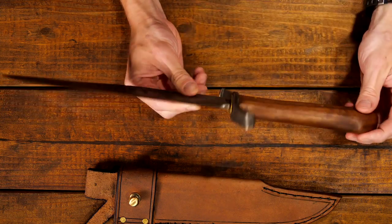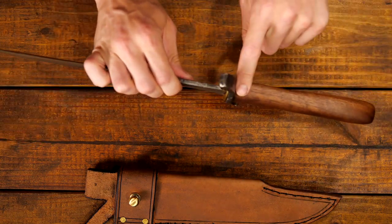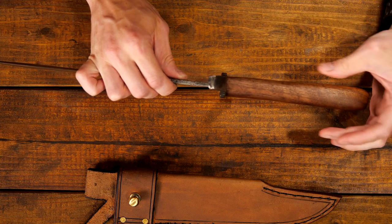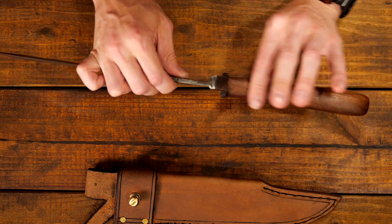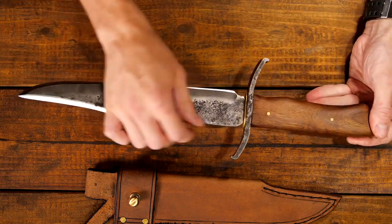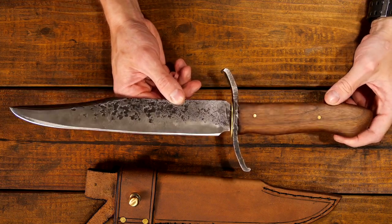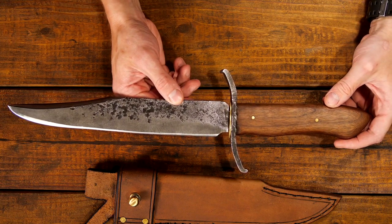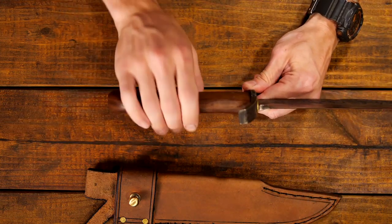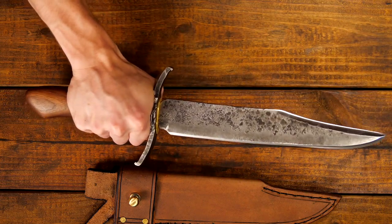It's got a narrow tang as well, and this is one solid piece of wood. Usually on these type of knives I've got two pieces of handle scales epoxied together, but this is just one piece of wood that I drilled out and fit the tang into. This is a little more in keeping with the way that historic Bowie knives would have been made. The handle is very robust and very big, but it's all rounded off so it has a very comfortable, hand-filling feel.